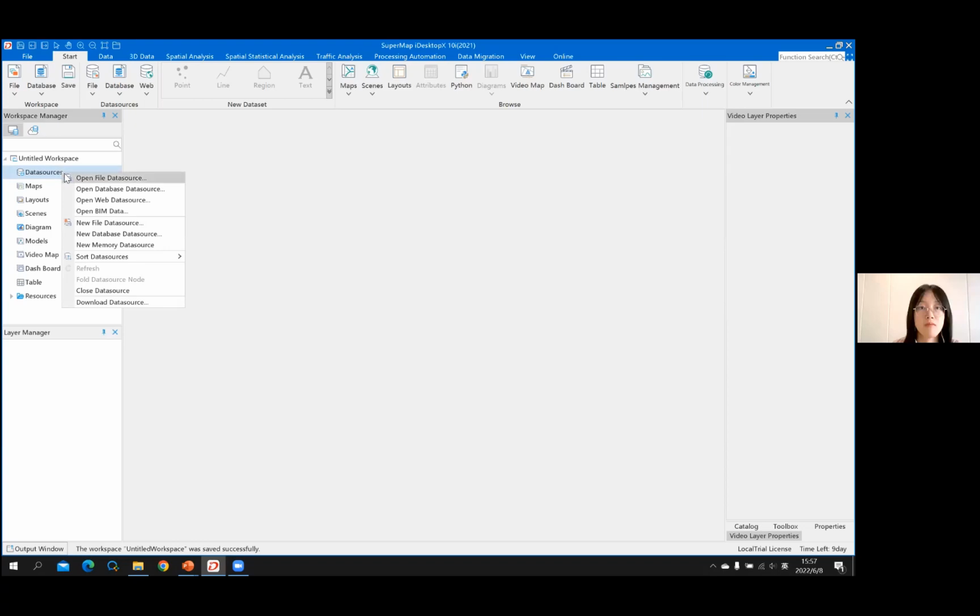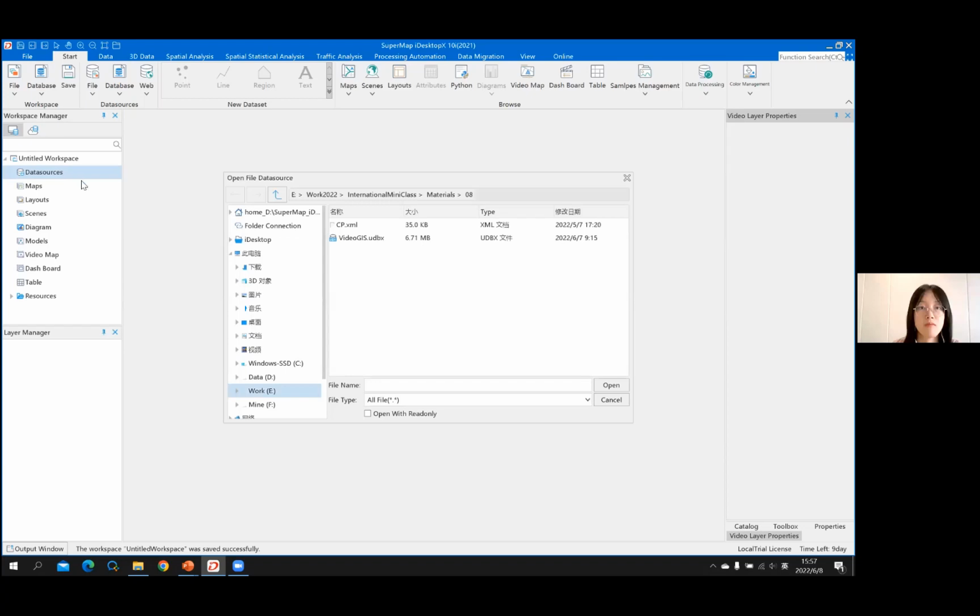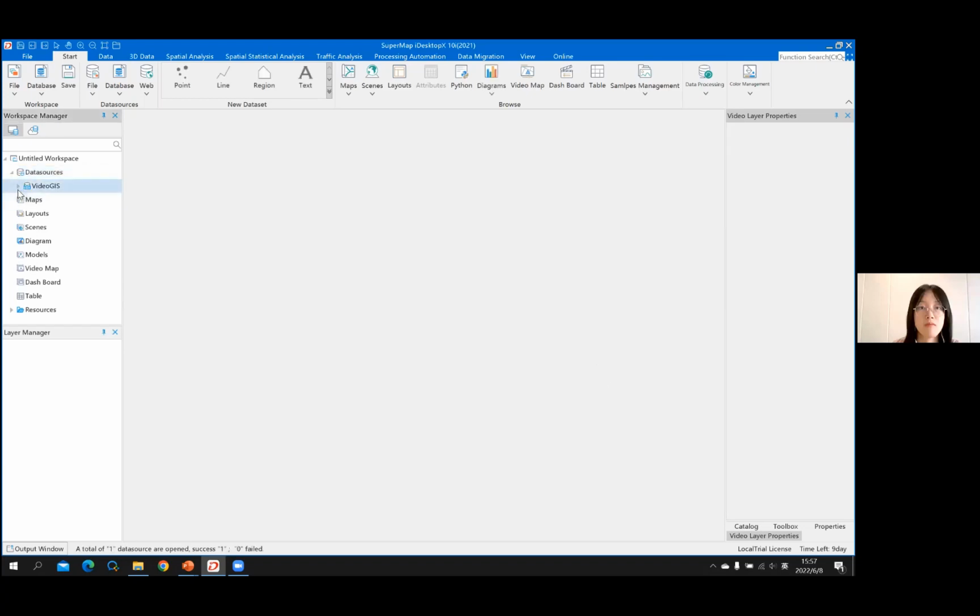Right-click, then choose Open File Data Source, choose Video GIS and click Open. Under Video GIS, we can see that the T17 map is a reference map we're going to use later. And buildings contains some features in the same study area.